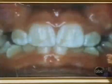I want to take a look at another patient. Her name is Kim Busby. She's now 22 years old, but she was 11 when she first started treatment. Parents brought her in for too much crowding. In the old school, they would have started taking teeth out. You take teeth out on her, and she's going to look really old really fast, because she's going to have a little tiny restricted face.